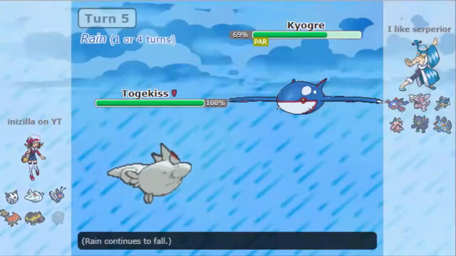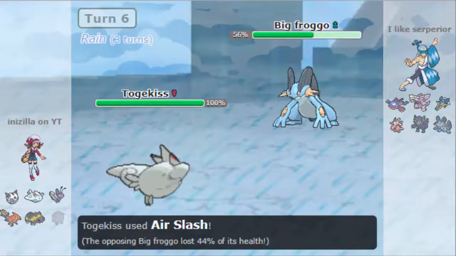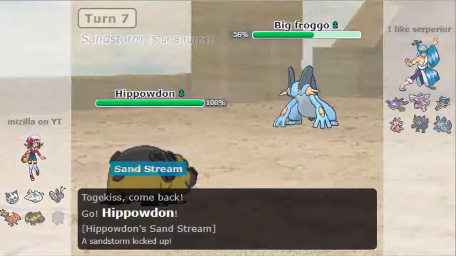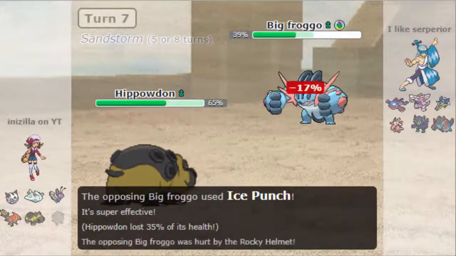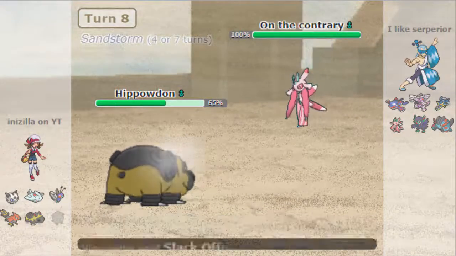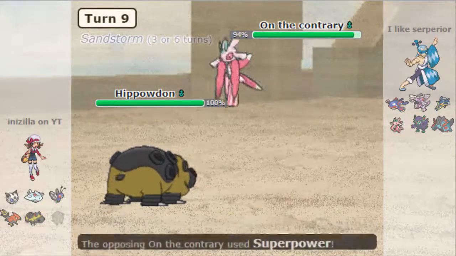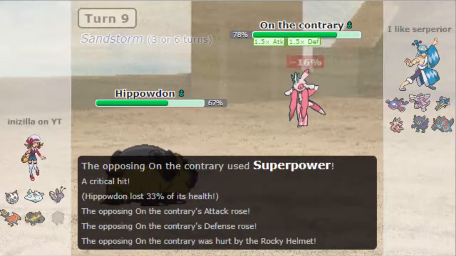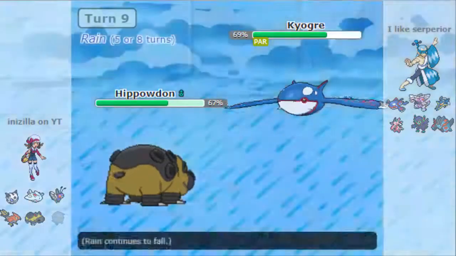But I can just get Togekiss in there and go for some Air Slashes as he switches to Big Froggo, his Swampert, and it takes decent damage. This Togekiss is 100% HP and special attack, so it hits pretty hard. I just get Hippowdon in there to see what the Swampert wants to do. If he goes for Waterfall and hits me, it's okay, Rocky Helmet damage. He'd force me to switch again the next turn. But he went for Ice Punch and it didn't do that much, so I just force him to switch around.